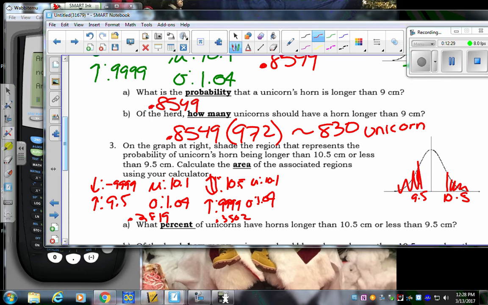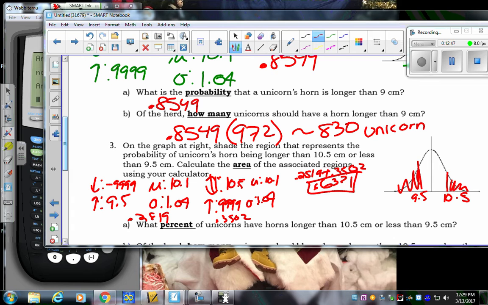So it's telling me find the area of both parts, so we need to add them together. So 0.2819 plus 0.3502, add them together, plus 0.28, and you get 0.6321. Okay, so that's the area of that.